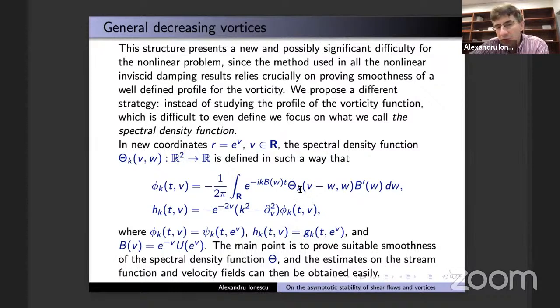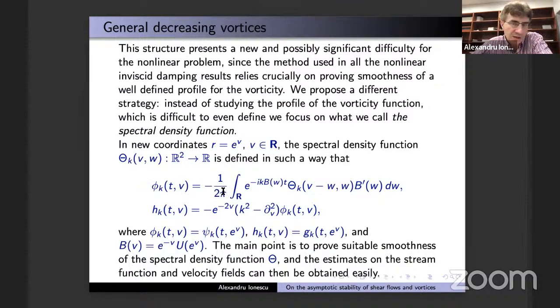And it turns out that at the linear level, we can prove that theta k is smooth. It's very smooth in the second variable and has some optimal kind of smoothness in the first variable, the first variable being here v minus w. And knowing the function theta k is smooth, we can use afterwards stationary phase arguments. The primary object is theta k. Once we have control of its smoothness, we can derive this type of decomposition essentially by looking at where the main contributions are, where the stationary contributions of this oscillatory integral are. So this is how we control the flow.